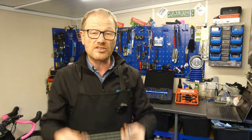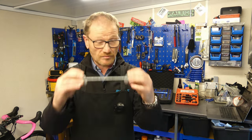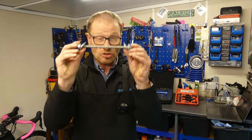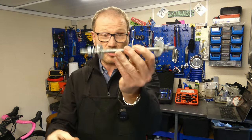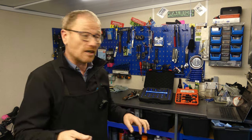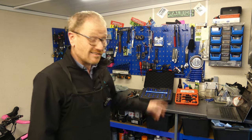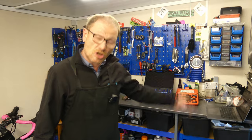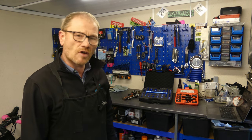And as for Frankenstein's nose ring, in my personal opinion, and I'm sure many will disagree, I think that is a bad idea. Yes, I'm sure some people have got it to work, but it would be interesting to find out how many people have wrecked perfectly good wheels using this. Could you imagine getting a £1,000 set of wheels and trying to push bearings back in using that? It's a crazy idea, especially when you consider that tools specific for the job are so easy to obtain at a fraction of the price you would think they would cost. So if you've got a few bikes that you're maintaining, my advice, grab yourself the right tools for this job.